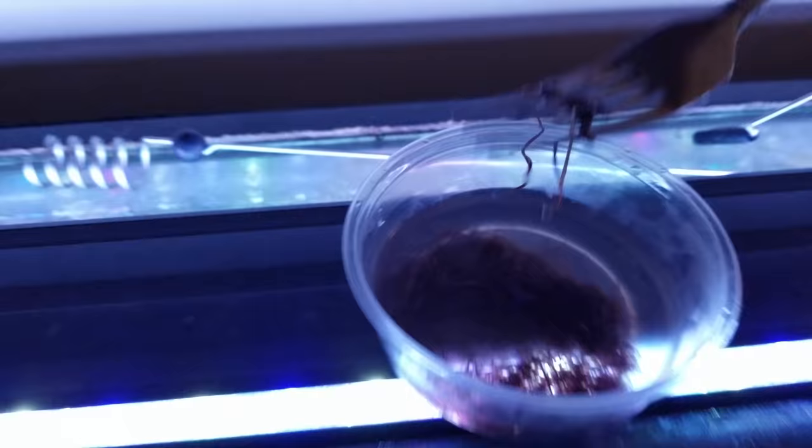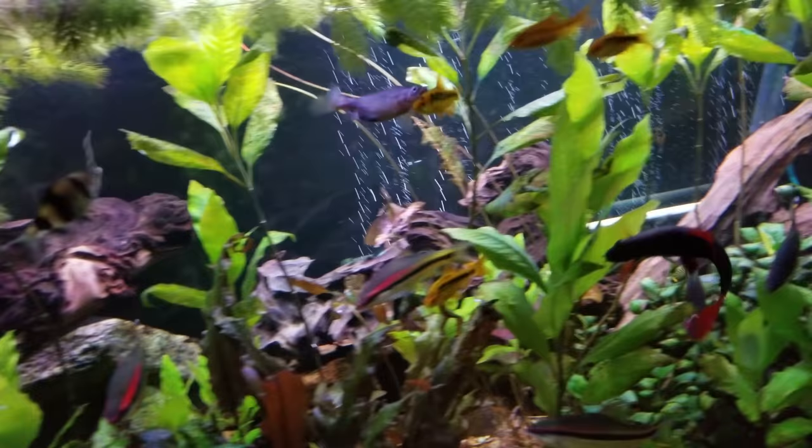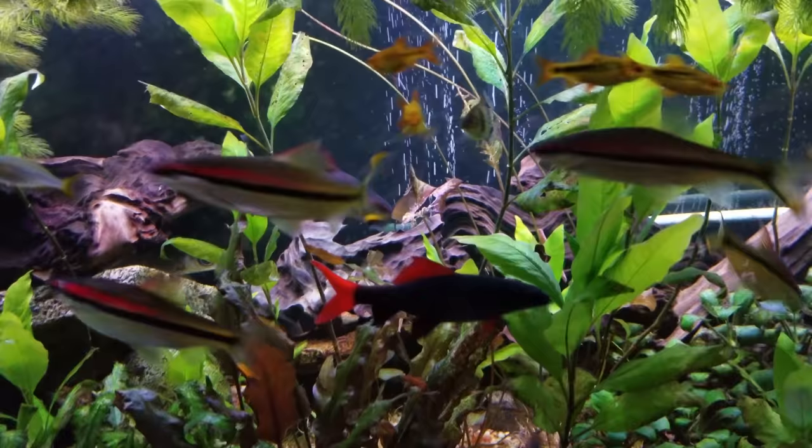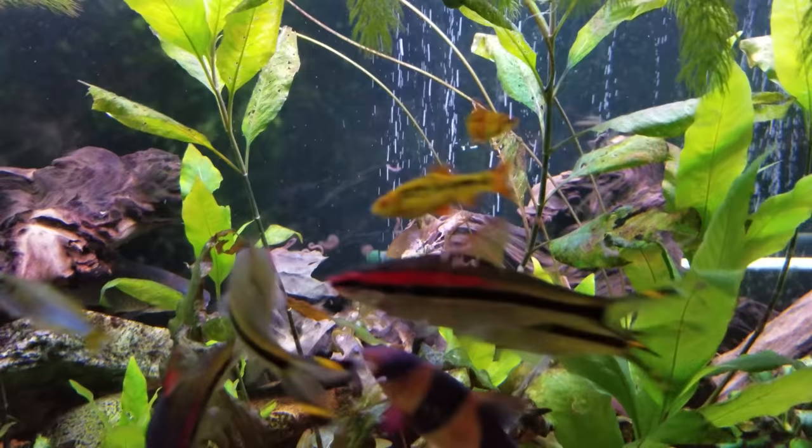Live food is amazing for fish, not only for their color, but for their overall health. And if you're trying to breed fish, live feeders will put them into spawning mode almost immediately. The blackworms can be a little bit fatty, so I wouldn't recommend feeding strictly live blackworms, but you can use them as a pretty frequent treat for them. I can just put more and more in, and they inhale it. Every fish, large and small, goes berserk over the live blackworms.